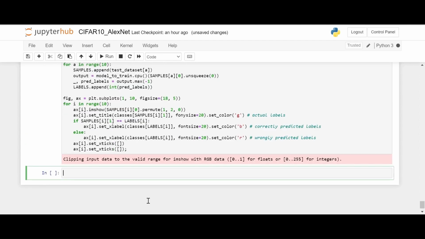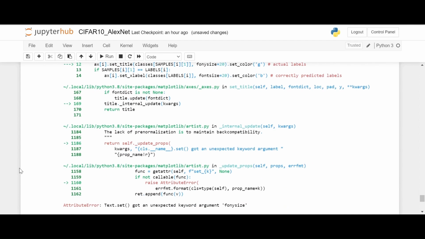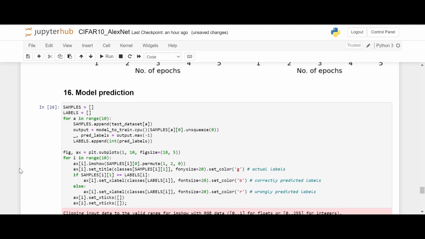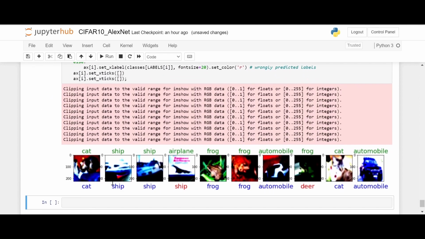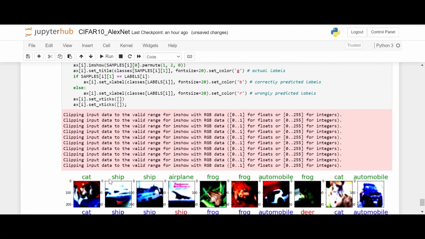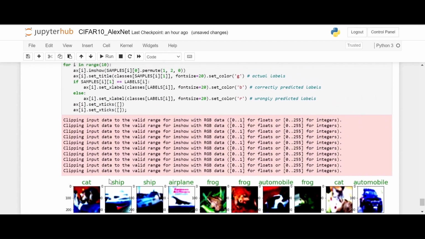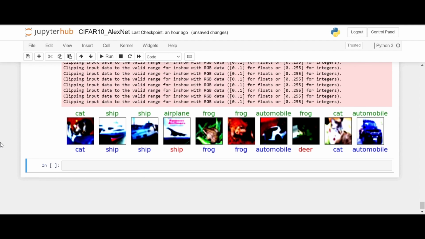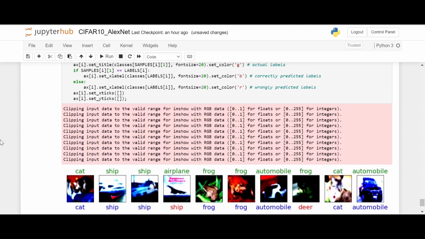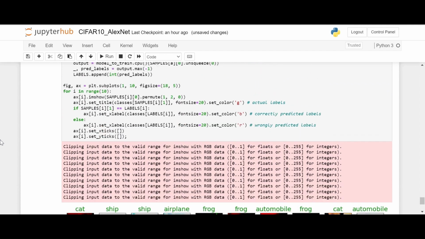Let's see if it works or not. No, it doesn't work. Oh, sorry, silly mistake. What happened? Oh, sorry, this is whitex. No, okay, we are getting some ugly lines here.